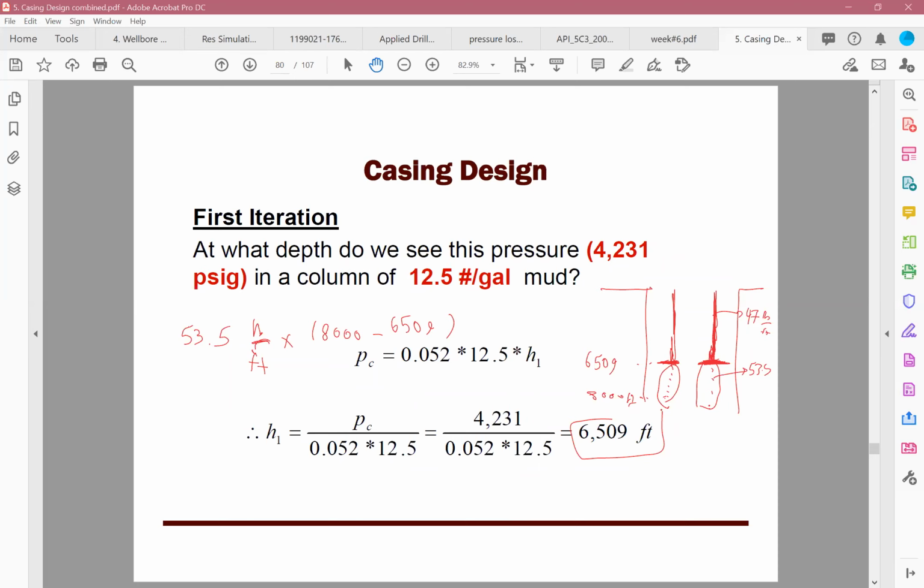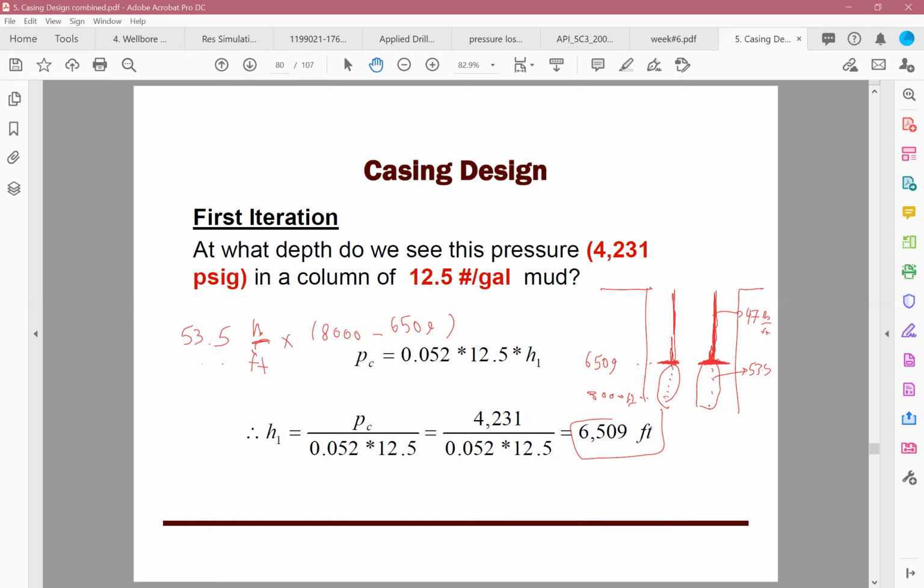Okay, so the actual tension that you have is just 53.5 multiplied by the length of that 53.5 casing, right? You don't consider the buoyancy. It's just the air weight of the casing. That's how much actual tension is being applied to the bottom of the 47 pound per feet casing. So it's not zero, obviously, right? But we designed it for zero, so we have to redesign that.